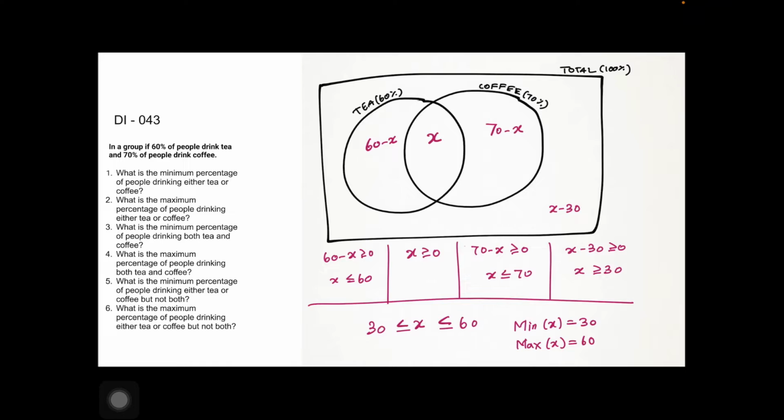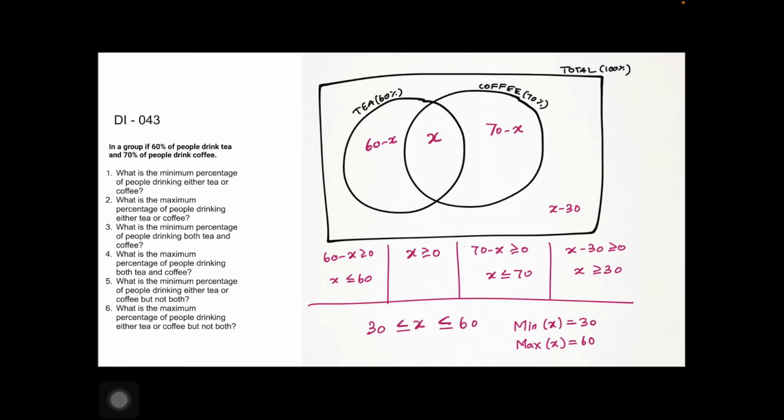Now out of these two conditions, one condition is redundant, which is the second condition, which is not required. Because if x is greater than or equal to 30, if the fourth condition is satisfied, automatically the second condition will be satisfied, which is x has to be greater than 0. Only if x is greater than 0 can it be greater than 30. So even though four conditions are given, the second condition is redundant when the fourth condition is given. Redundant means not needed, something additional, something unnecessary, because the fourth condition, x is greater than or equal to 30, is already given, so the x is greater than or equal to 0 condition is not needed.